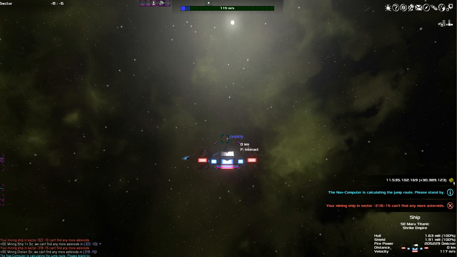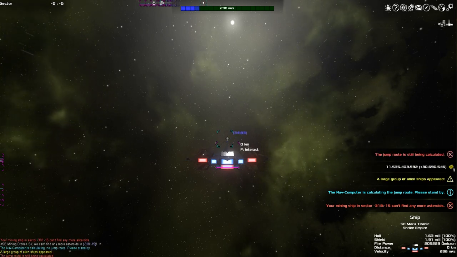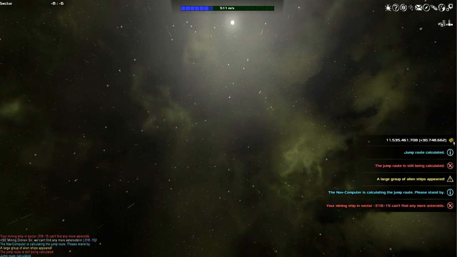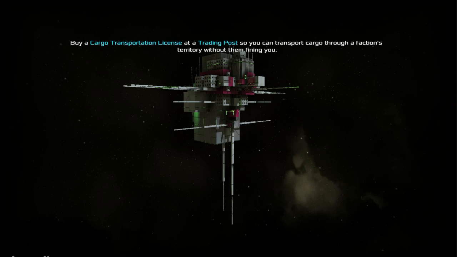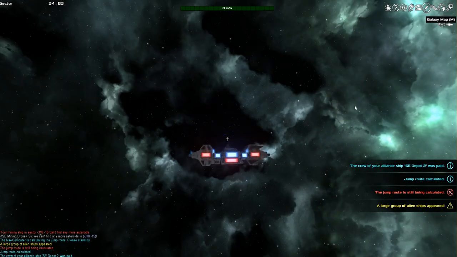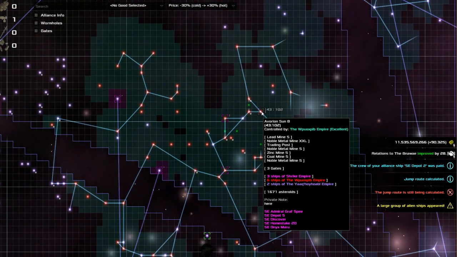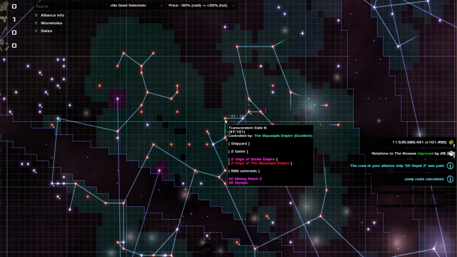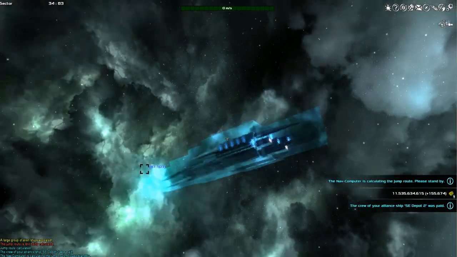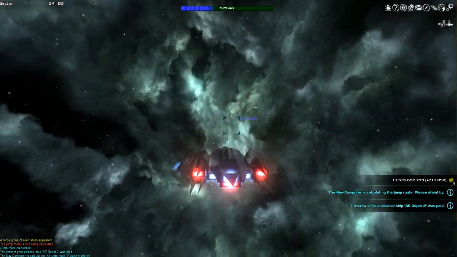So, once again, loading screen. We are going to jump out of here as soon as we get the... A large group of alien ships have appeared. Well, apparently, hopefully those guys are not hostile. We'll see here. All right, make one more jump here. I've already set this up. We should have... Yeah, we're going to go here, and then we're going to look at that overview again to show you what I'm talking about for hot commodities.